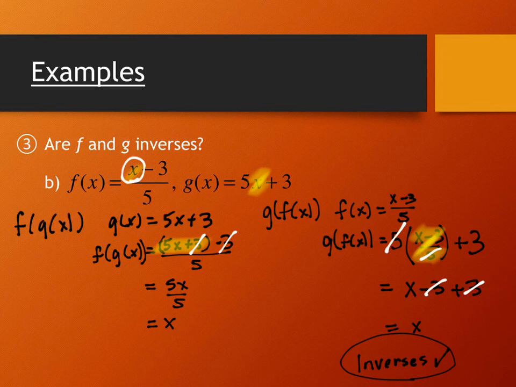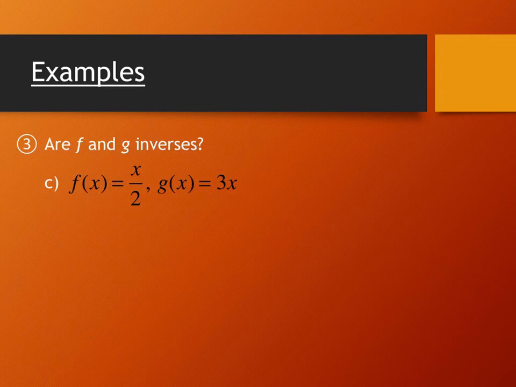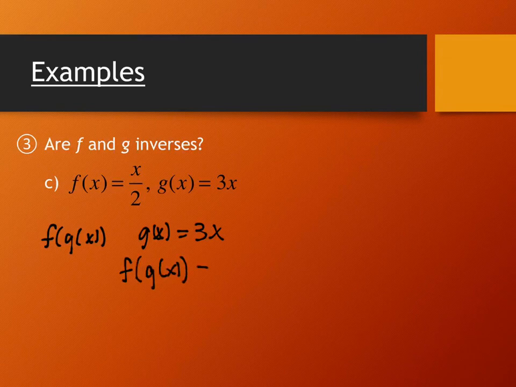One more example and we're done with this lesson. And then we'll start, what are we in chapter 2? Yeah, 2.6. Okay, so last example for inverses. Now I have f of x is x over 2, and g of x is 3x. So we'll do f of g of x by starting with g of x because it's the inside function, which is 3x. And I'm going to plug that in for x. The x is in the numerator all by itself, so now my 3x is where the x previously was.